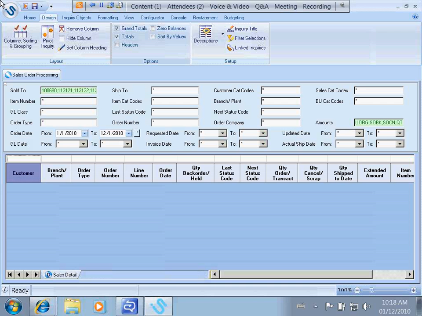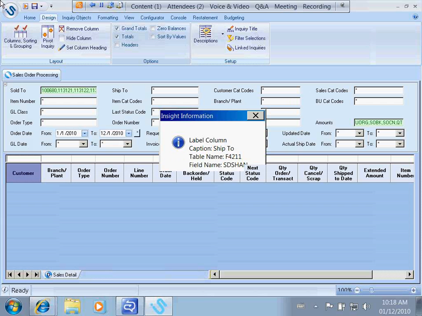If I point to the column, this is really cool from a JD Edwards standpoint. I can right mouse click here and do what's this, and it tells me it's SDSHAN. JD Edwards will not do that. JD Edwards will tell you it's SHAN. And if SHAN is in 12 different tables, you want to know which one it came from. But this one, another thing about JD Edwards, you see it says SD here. That SD gives you a very strong clue as to what table it came from. That makes sense? Yeah, that's true.